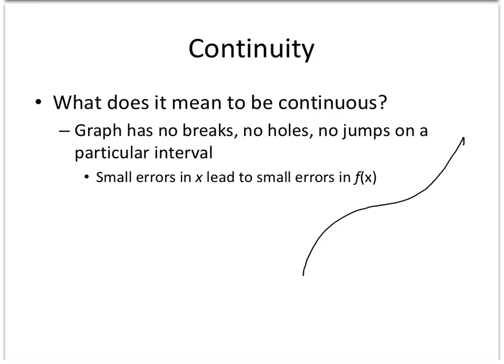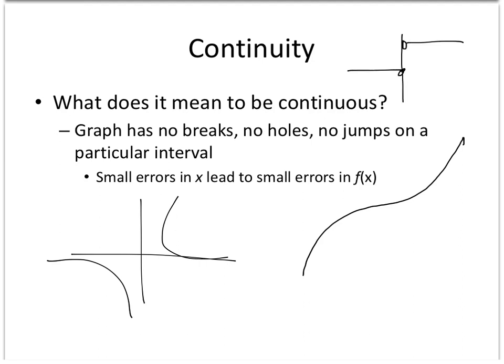Something that's not continuous, you probably think of rational functions right away. In other words, they actually have jumps, they might have gaps. You can have a machine that turns off for a while and then turns back on. So what it means to be continuous is that you have no holes in the function at all.